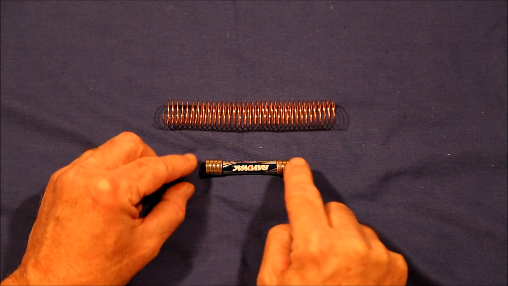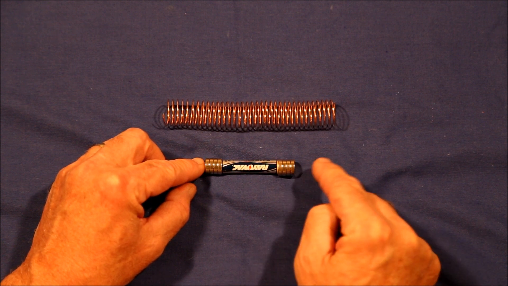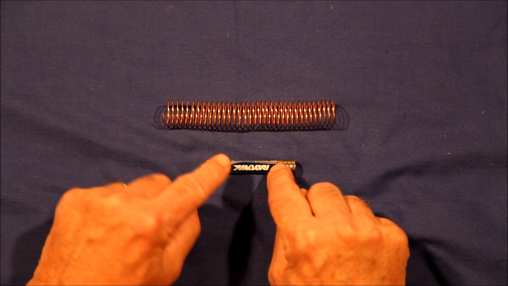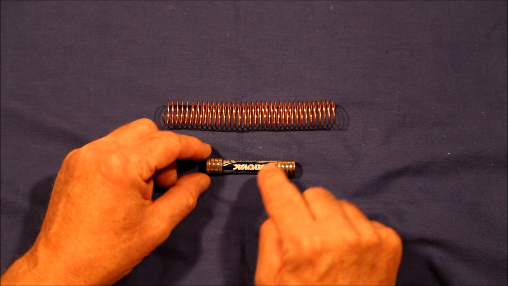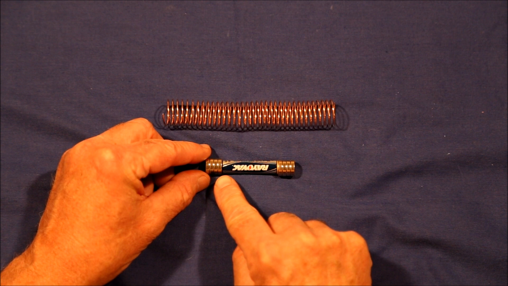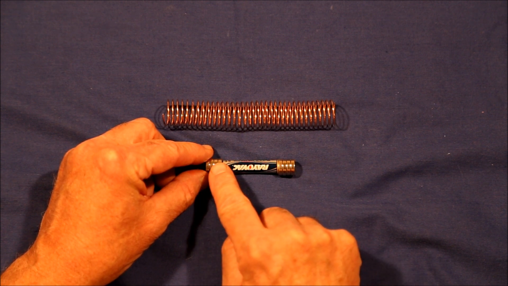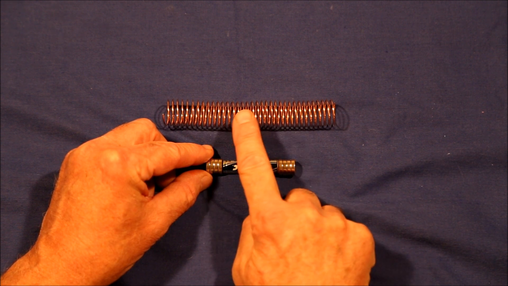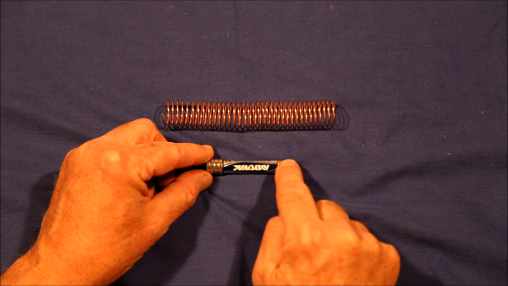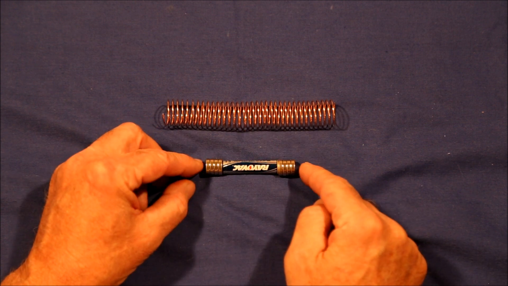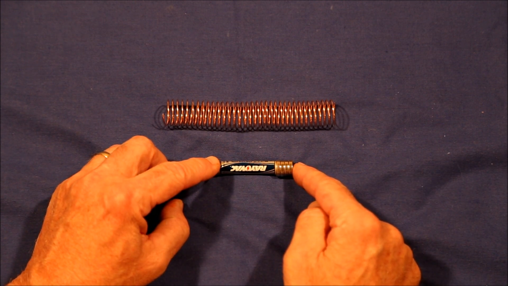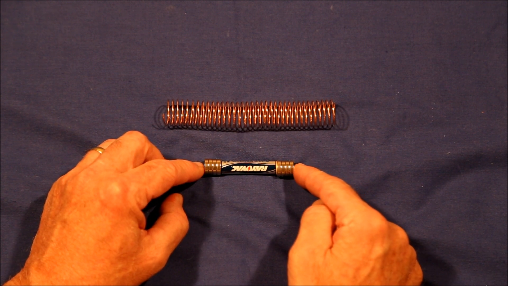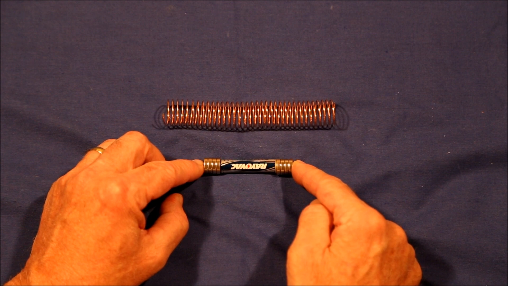These magnets are set up so that they're opposing each other. In other words, this is the south end, and this is the south end. This is the north end, this is the north end. And what happens is that when the battery's polarity is correct, this magnet is repelled by the field inside the coil, and this one is attracted to it. So it moves along by being pushed forward or repelled by the front magnets and attracted or pulled by the rear magnets.